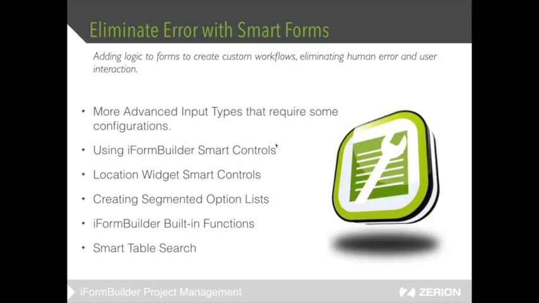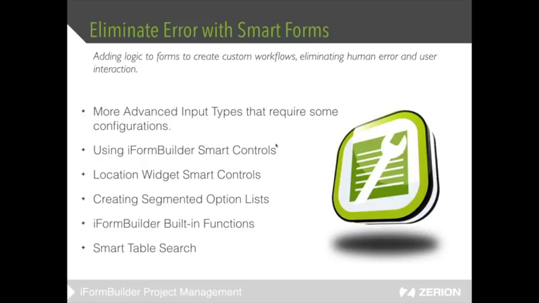So with segmented option lists, you're able to set up more than one option list, and what the user selects in option list A will change the options that they see in option list B. So for instance, if I ask someone in option list A to choose their favorite dessert between ice cream and cookies, if they choose ice cream, then in option list B, it would just show them ice cream flavors. If they chose cookies, then in option list B, it would only show them cookie types. So with the segmented option list, you can really create a very dynamic workflow and cut down on error right away.